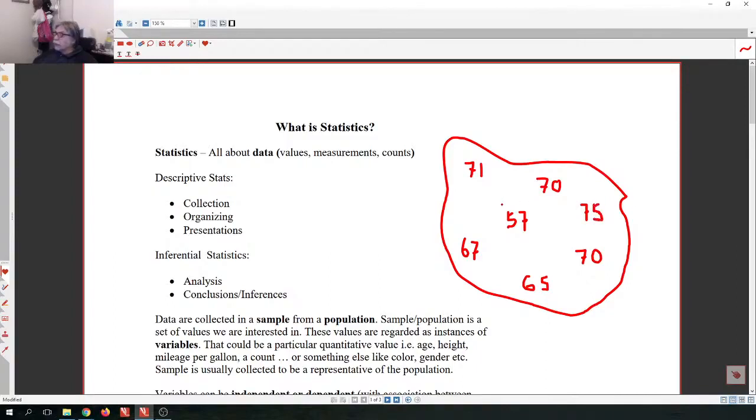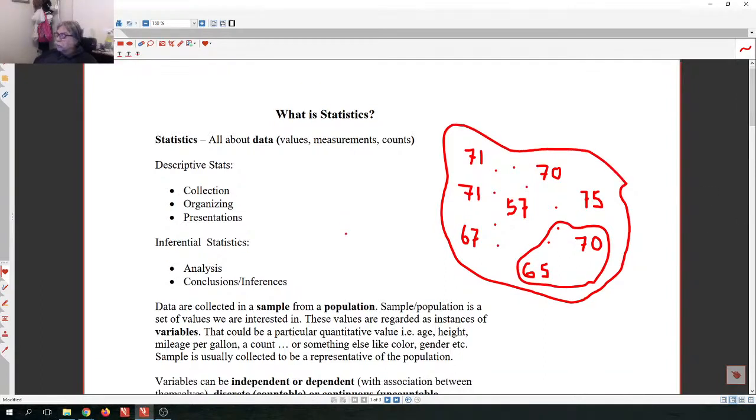You can have lots of different things, and it would probably be in counts of hundreds of thousands. So there are many more numbers here in this population. If we collect just a portion of it, we call that a sample. So a sample is generally just a portion of a population.